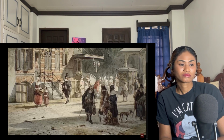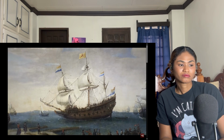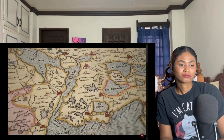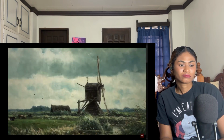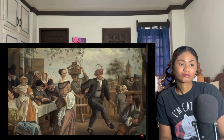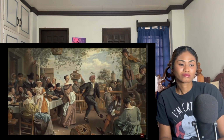1600s. It was the Dutch Golden Age, a period of rapid development that saw the rise of the Netherlands as a global superpower. Much of the country at that time was covered with lakes, and in 1612, they decided to reclaim this one. This is the Beemster. They used windmills to drain the water, and they repurposed the land for agriculture. This created a thriving community of farmers and some very happy investors who made a return on investment in just 1 year. It was the beginning of a trend.